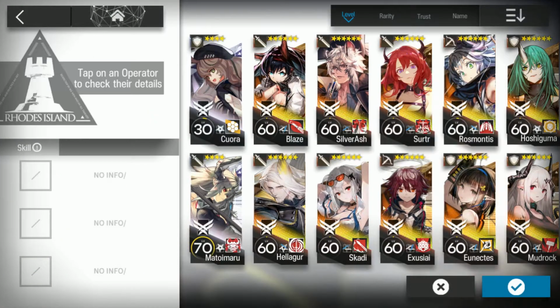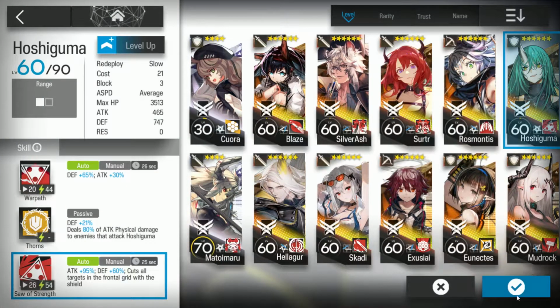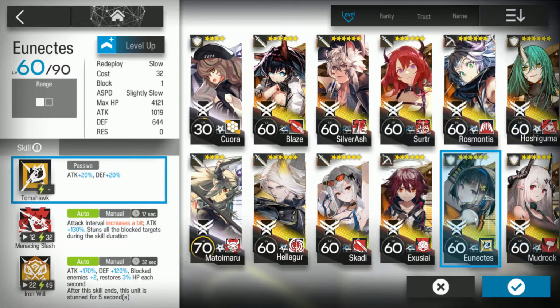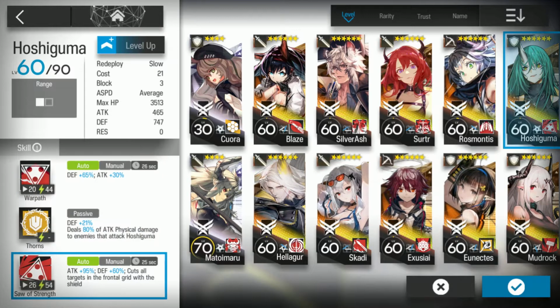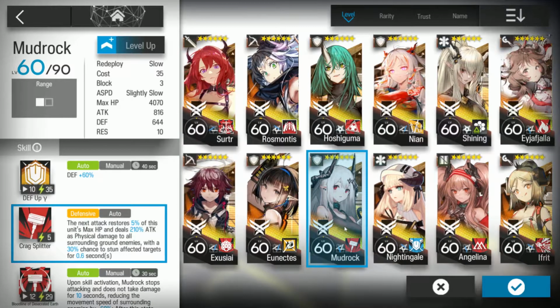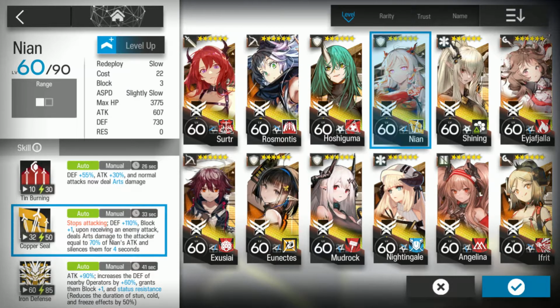Again, Korra can be replaced with anyone, so let's say... Yeah, I don't know, take your pick. It can't be the Nugdes, it can't be the Snake, I'm sorry guys. She only blocks 1 and you really need a 3 block. So... Hoshiguma, I wouldn't bring Mudrock, because Mudrock will fall behind. Nyan.